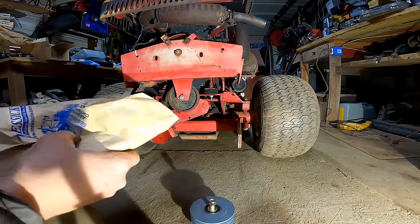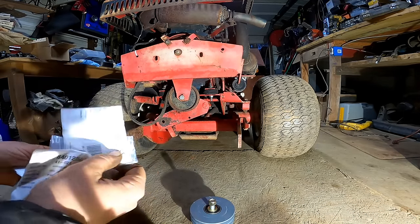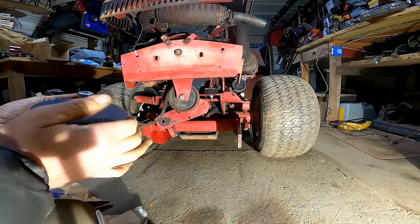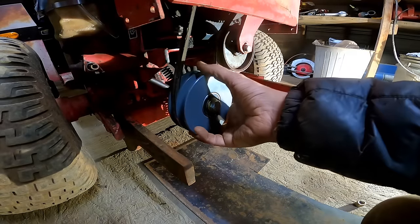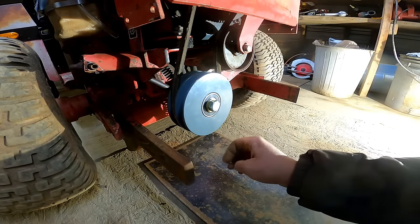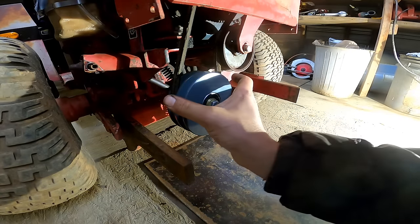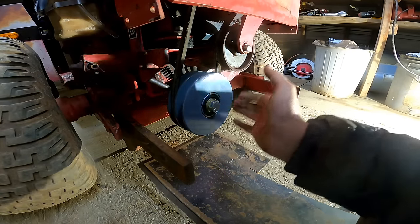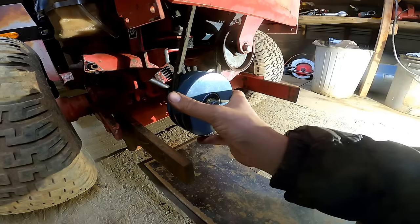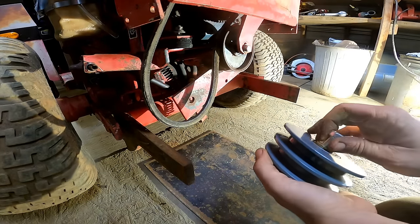All right, got some parts in for the Steiner. Some springs, washers. This is that double idler pulley. This double idler pulley mounts up like this. But one of the parts that is missing is a shield that goes around it and keeps the belt on this pulley when the PTO is not in use, to keep it from coming off. So I think we'll go ahead and just make one.